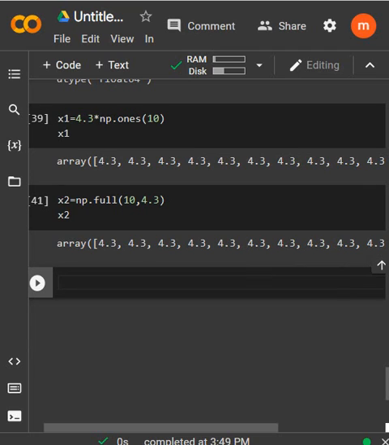Now generate an array with the values between 1 to 10.